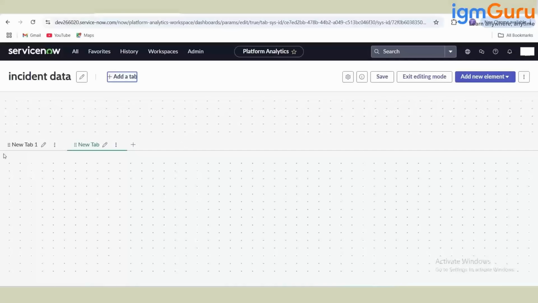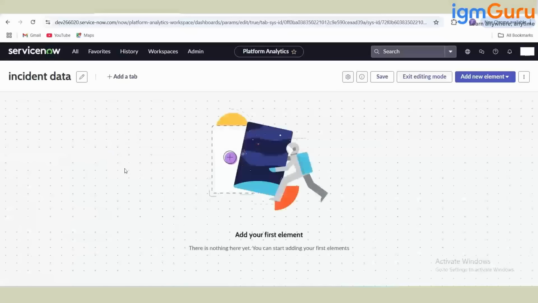Basically 2 tabs will get added from here, and this will have a separate body, this will have a separate body. Now if you don't want to do them, just come here, delete it. So this is going to look like a simple page based dashboard.